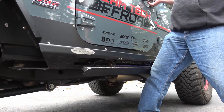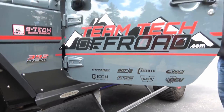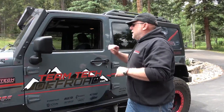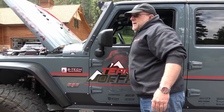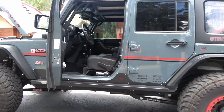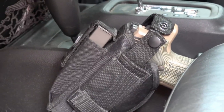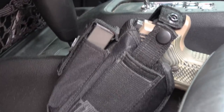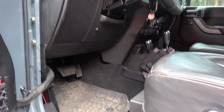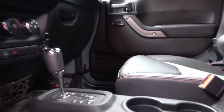It's got the Curry Anaconda sway bar kit on the rear, dual Optima batteries with a cutoff disconnect, and Dakota paddle shifters — I drove this thing with paddle shifters on a Jeep, super fun. Rock Slide Engineering front stubby bumper, a 12,000-pound Warn Zeon synthetic winch with a Factor 55 ultra hook, Rock Slide Engineering rear bumper and tire carrier with four Waylan LED lights, and Rock Slide Engineering step sliders.